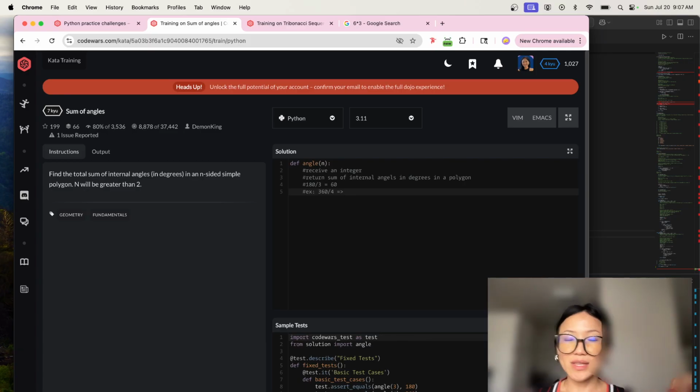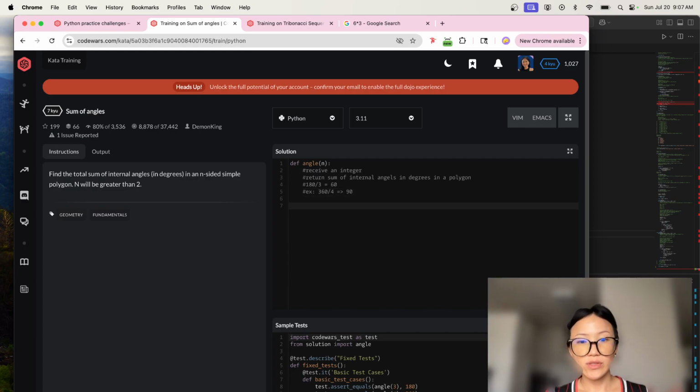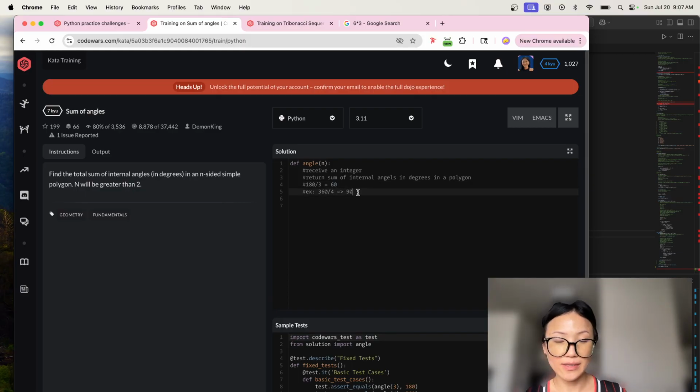4, so 360 divided by 4. I'm playing around. Do I divide? Do I multiply? 360 divided by 4. I think there's a rule here that we should know about polygons first. 360 divided by 4. 36 divided by 4 is 9, so it's 90. So, I'm trying to think. So it seems like every time you go up, you add 30 to it. Because you can see the difference right here. There's a 30.